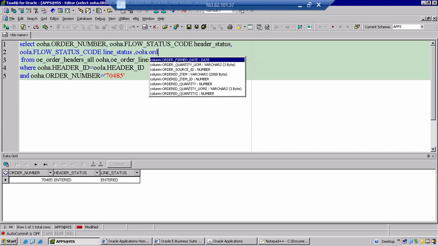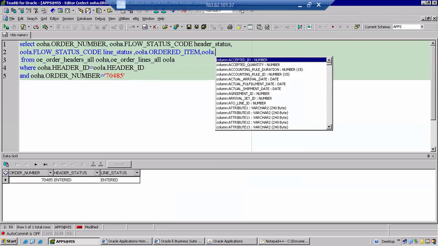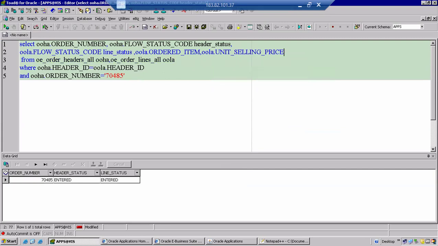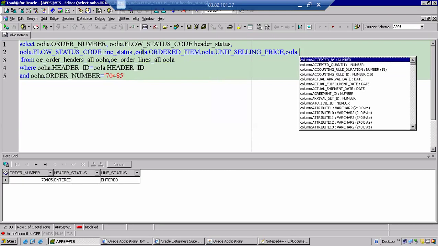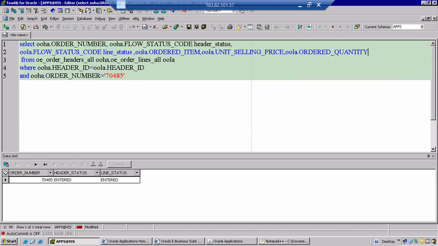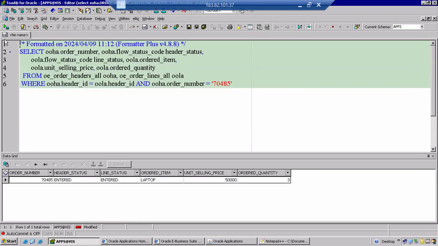What columns have we seen, guys? Ordered item. One more column, unit selling price. One more column, ordered quantity. This is the way we can take it, guys. Just selection only. It will be noted in your mind. Nothing to worry. See how quickly I prepared a query. To format this, we can use Shift Control F like this.